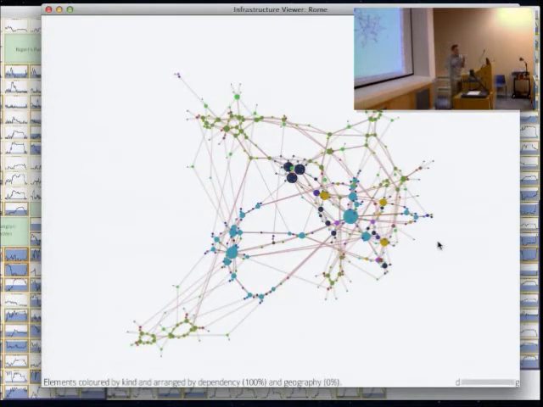We try to make those high dependencies appear close together in the layout. So we're using the force-directed rules that Kai talked about, but the forces that attract things together are determined by some other measure, in this case, software dependability, in fact, of these particular items in the network.